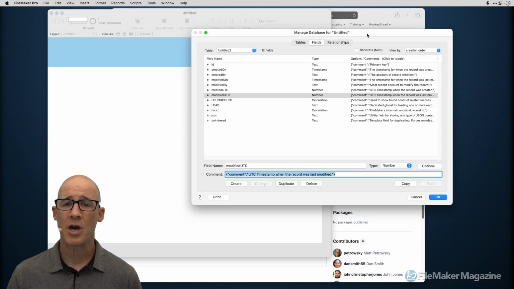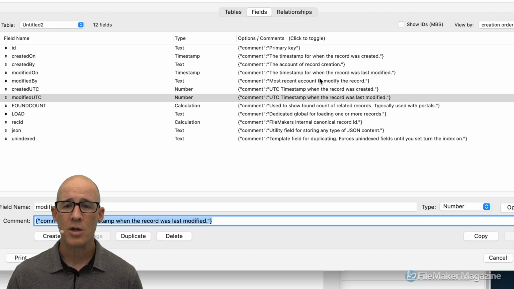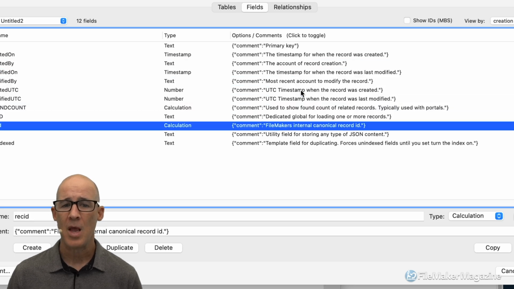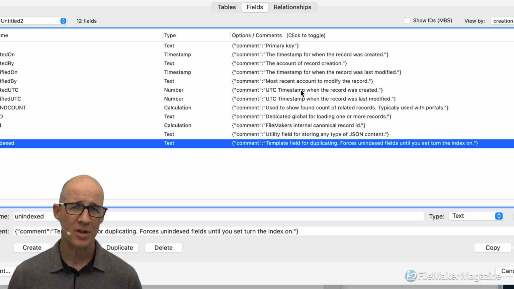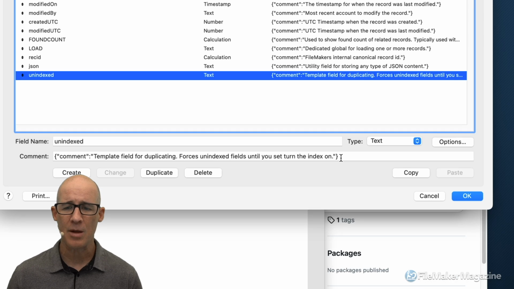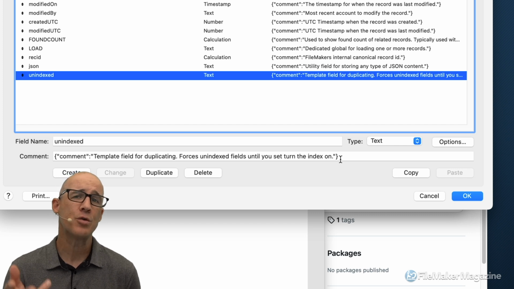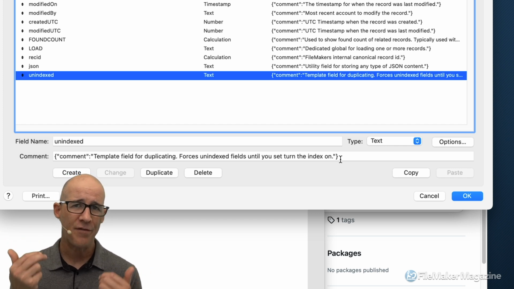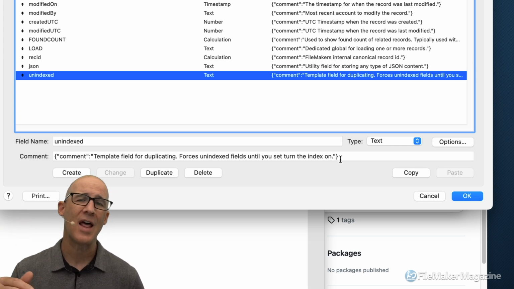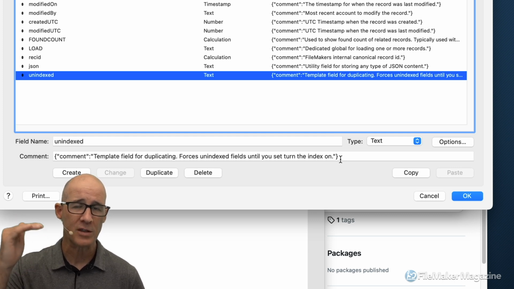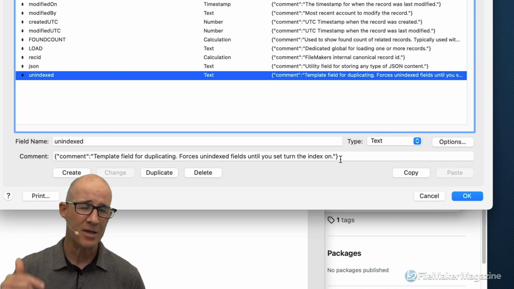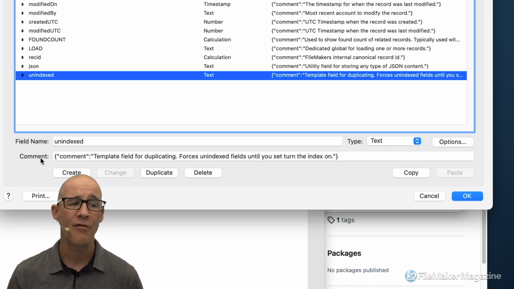Now you can see right here, this is my JSON-based version of comments. So when we click to toggle right here, we'll take a quick look at those. You can see that I have comments for all of them: the primary key, timestamp, account, etc. What's great about using JSON within your comment, and I forget which video I shot this in, but it's really good to know, is that FileMaker actually has a function that allows you to get the field comments off of a particular field. Along with that, FileMaker has meta functions that allow you to get a list of all fields in a table, which then allows you to simply cycle across that list and get the comment value off of every field.